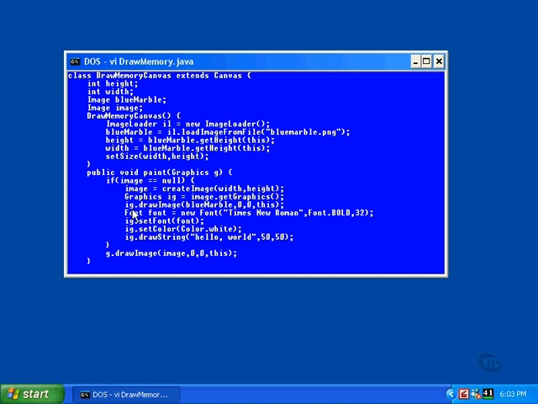Using this new graphics object that we got from the memory resident image object, we call the drawImage method to draw the loaded graphics image file into it. They're exactly the same size because that's the way we created the image. But we don't stop with that. Here we create a new font and set it into the graphics object of the image and draw a string of characters on top of the blue marble image that we've already painted there.